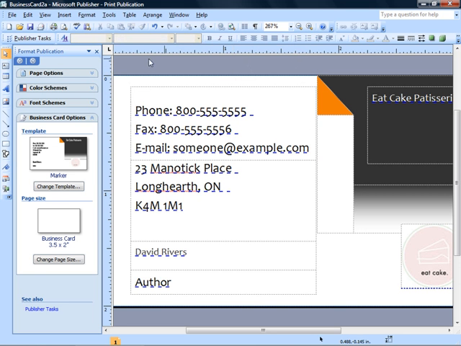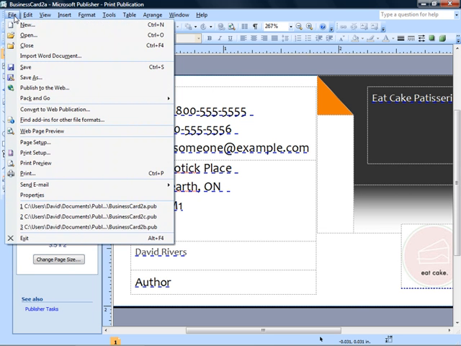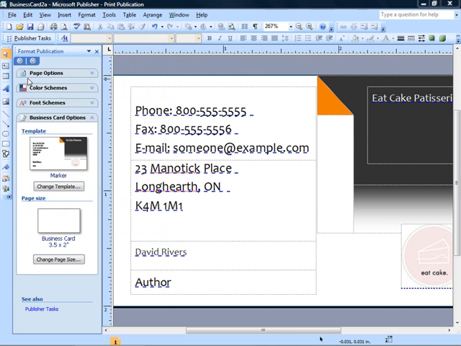Clicking the Save button here on the standard toolbar is going to update this publication, keeping the same name, the same location, but saving my changes. If I want to save it to a different format, or a different location, or give it a new name, I then need to use Save As. Now, as I mentioned, when you create a brand new publication and you come up to the Save button, you will see the Save As dialog box because it doesn't have a name yet. So let's go up to File and click Save As to see what that looks like.